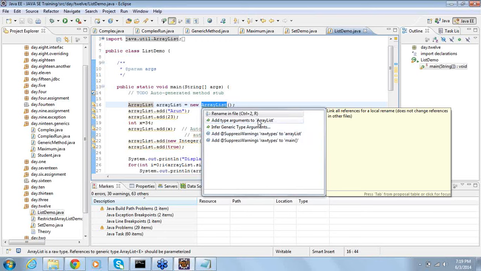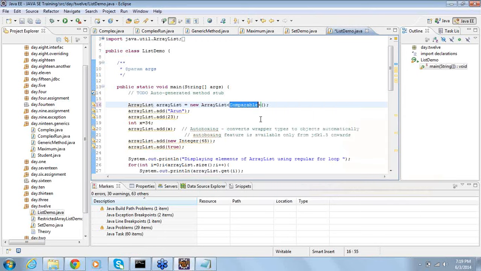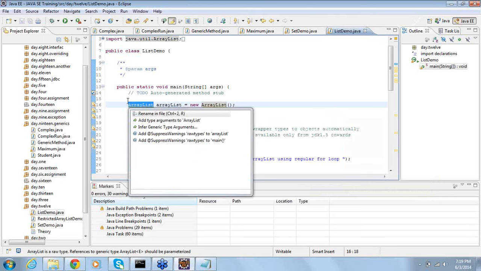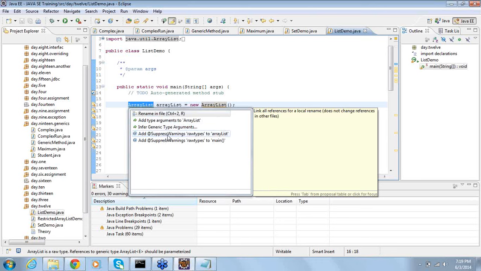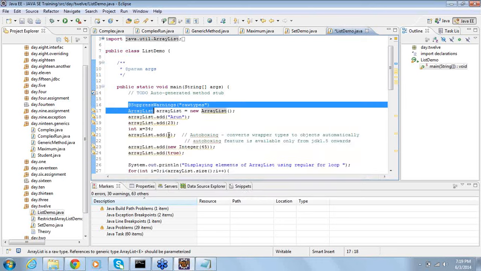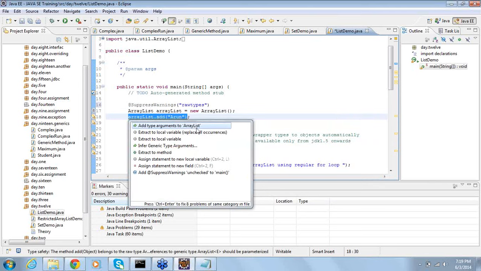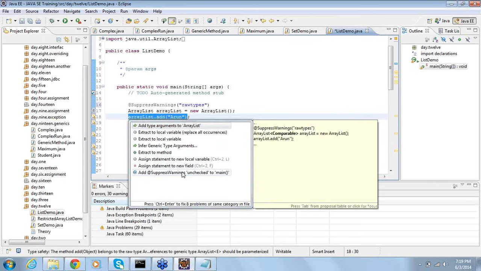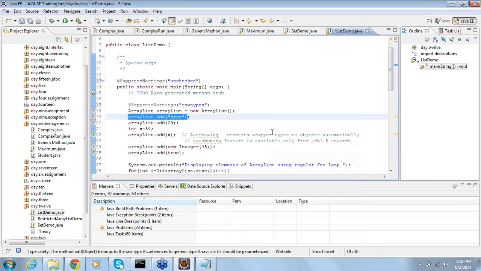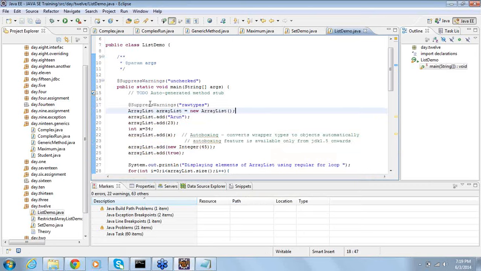The other is, if you don't want to specify the data type, you can ignore these warnings with the help of an annotation called @SuppressWarnings. This is what annotations are all about.